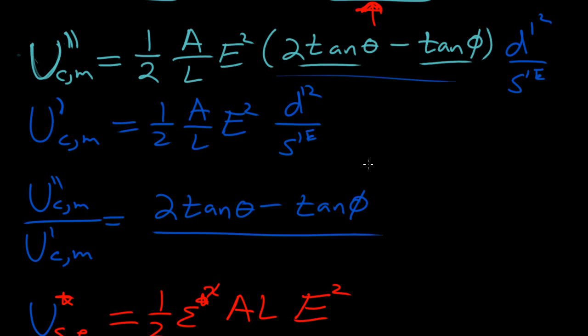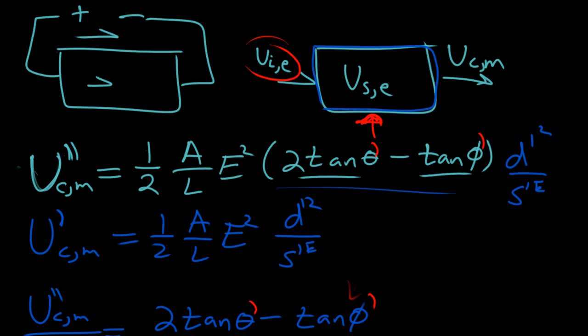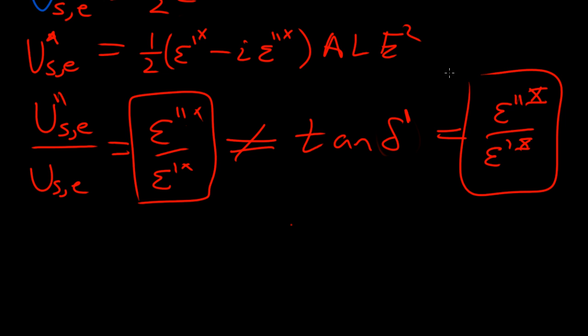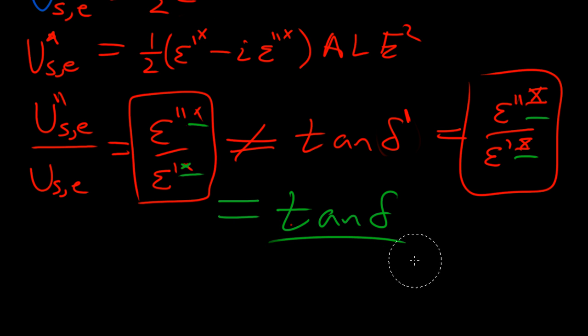Also, because this has to do with constant electric field, we're also going to consider it with tangent phi prime. So we'll call all of these prime. Everything here we're going to call prime now. And we're going to consider this part, which is not equal to this. It's actually different because of the different boundary conditions which are occurring. So we're going to call this tangent delta. So we see these primes coming in. And in this case, with constant strain, it's not going to come. So we know that the energy lost in this case is tangent phi, or tangent delta without any prime.